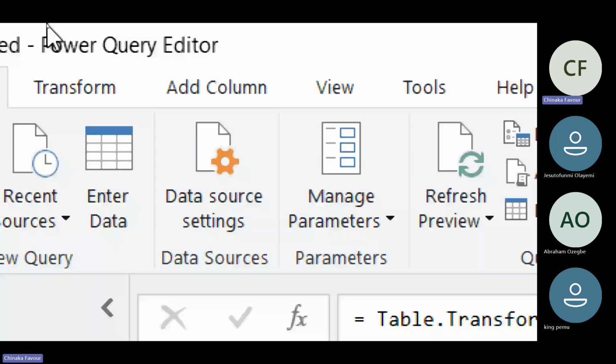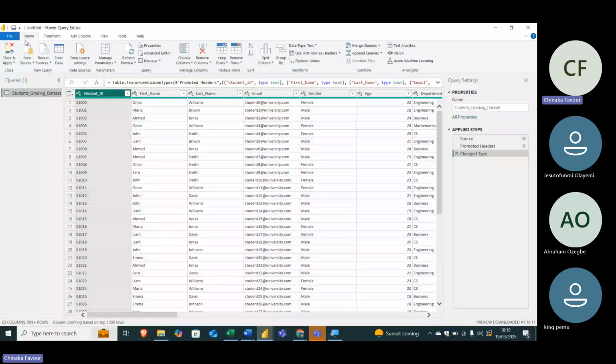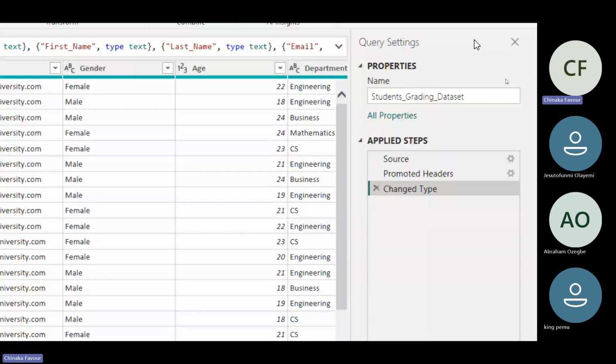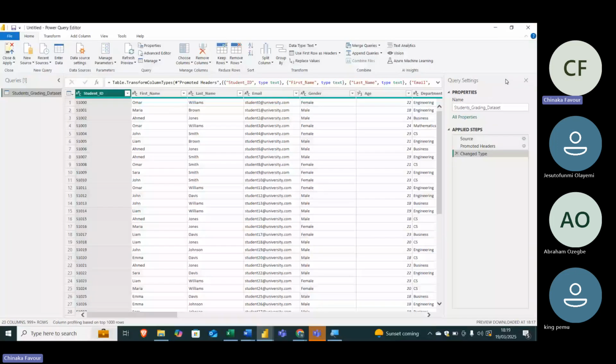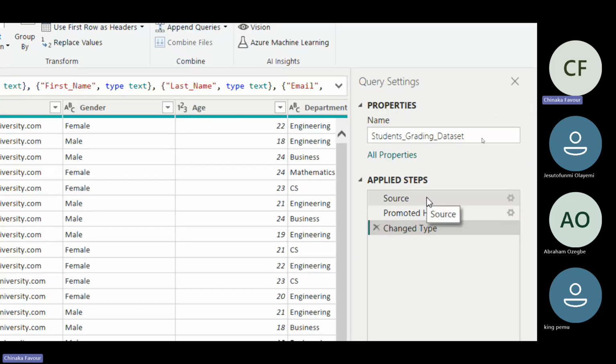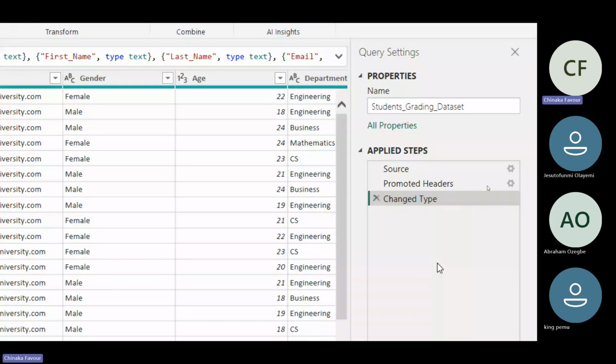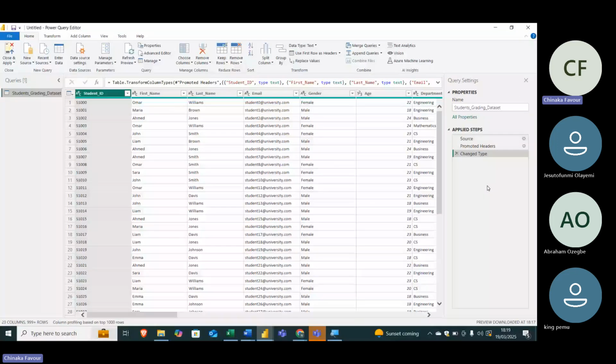So when you click on transform data, it's going to take you straight to Power Query Editor. Now, one thing you should understand in this Power Query Editor is that anything you do here, you can't just easily go back with Control Z to undo what you did. You have to delete it from these applied steps. So if you've applied any step and you made a mistake and you want to go back, you're going to delete it from these applied steps. You can't do Control Z. It's one thing you should remember when working with the Power Query Editor.